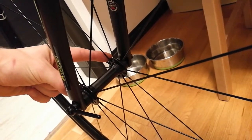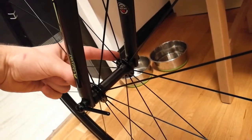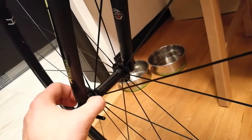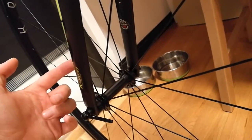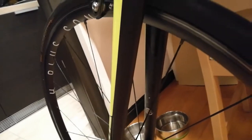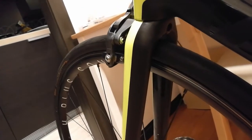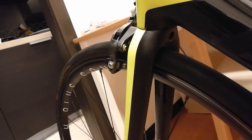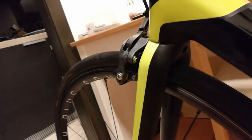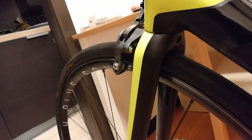I can't remember the name, but the other one is like 20 grams heavier, but it's got wider flanges and uses a slightly bigger bearing on each side. So it's got a bit higher load rating, and because of the wider flanges you get a tiny bit of a stiffer front wheel. And I have noticed with this front wheel it is a little bit flexy when you're climbing out of the saddle. You look down, you can see the wheel flexing a little bit between the brake blocks, and you might have to run the brake blocks a little bit wider than you normally would on a really stiff front wheel.